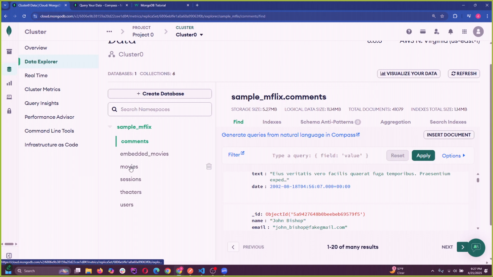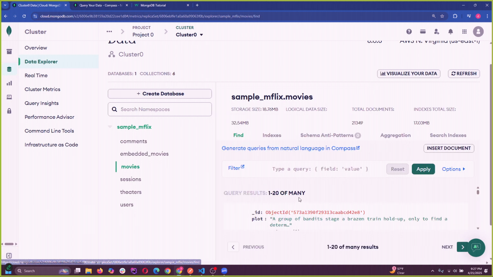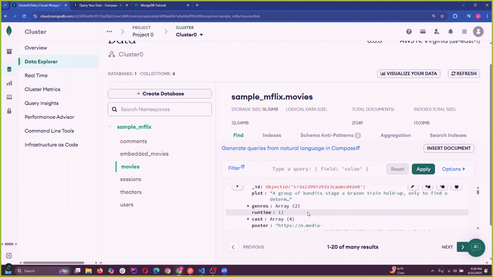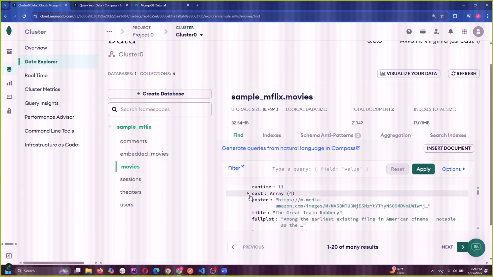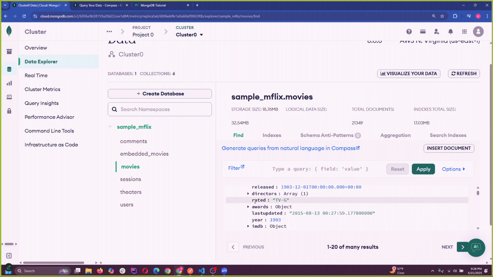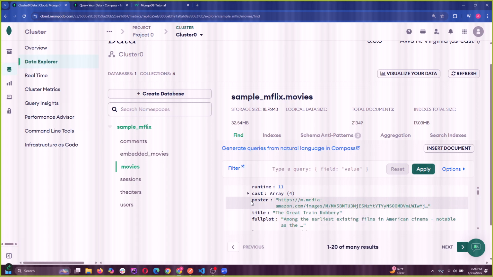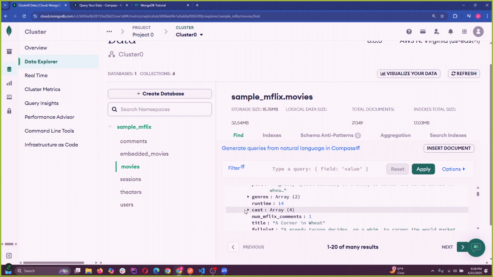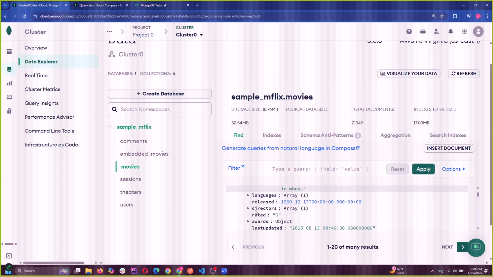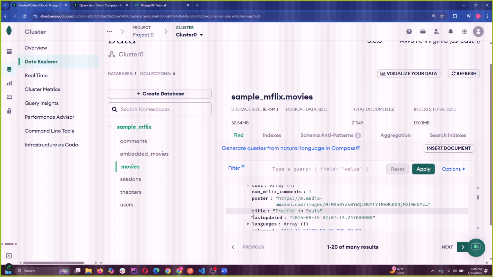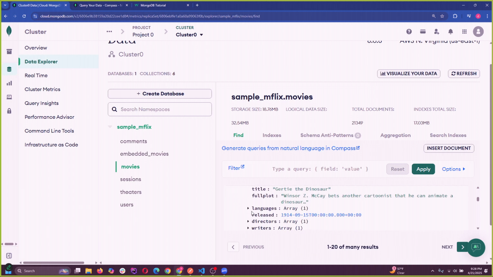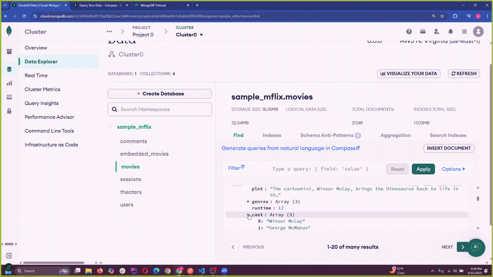So these are comments. Let's go to movies. Let's try to find movies that have, um, let's see, cast. Okay, this would be a little bit more difficult. It's not as straightforward, right? Because for the cast, what if you're looking for movies that have a certain actor?